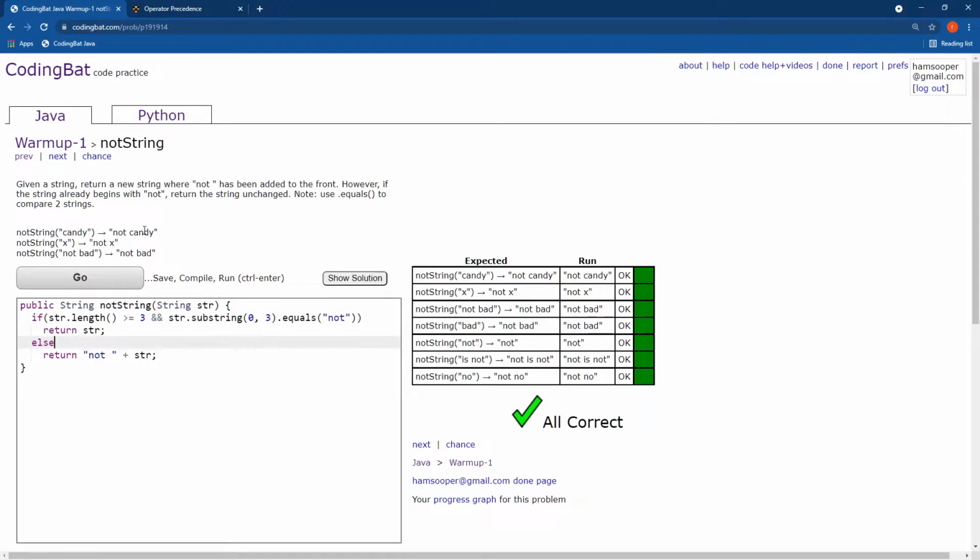But let's talk about why for just a second. Because you might think, okay, let's say the string is only of length 2. So it would not pass this check, right? But then we still need to check the other Boolean condition, because in order to do the AND, we should know both values of the two operands to the AND operator. So sure, it'll check this condition and it won't meet this condition. Let's say we have a string like no. So no does not meet this condition. And then it would look over here and try to test this condition, but it would crash when trying to test it because the substring method wouldn't work.